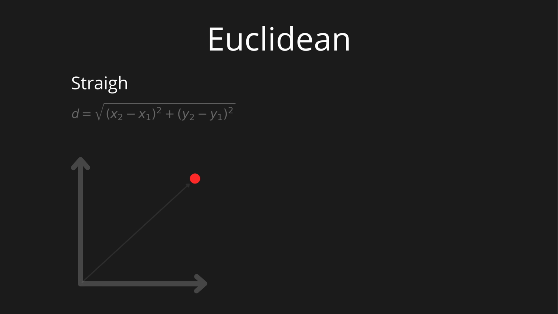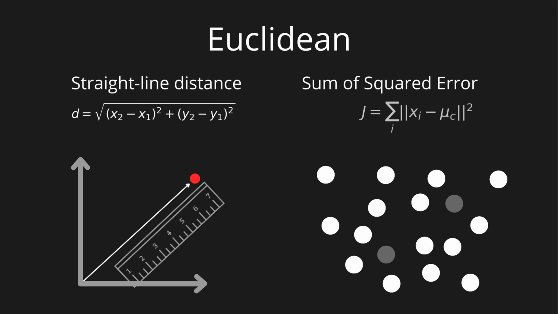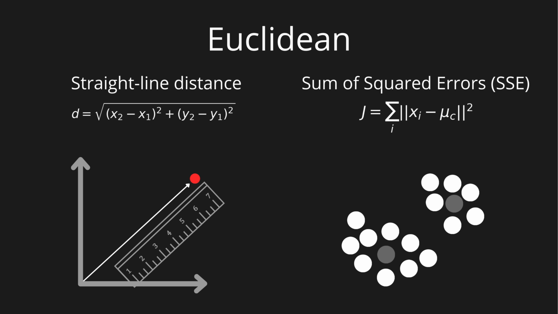The Euclidean distance is the most familiar. It's the straight-line distance between 2 points, like measuring with a ruler. In k-means, using Euclidean distance means the algorithm favors circular clusters, where each point is assigned to the nearest center in terms of geometric distance. This works well when all features have similar scales and when clusters are roughly spherical.